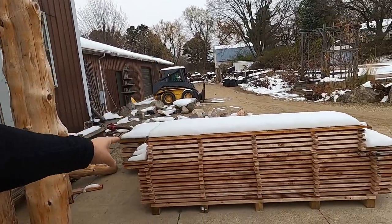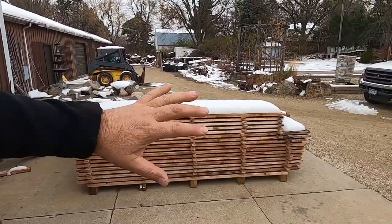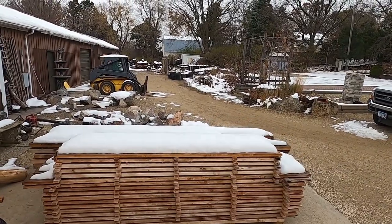You may have already checked out the video about getting the full dimensional lumber ready, and yeah, that's snow, so I'm way behind schedule. We're gonna get this thing in yet this year. Promises, promises, I tell you. All right, let's get going.